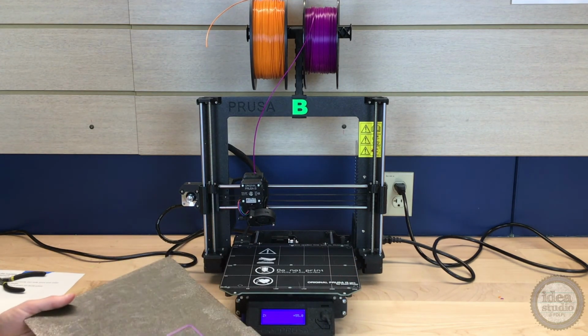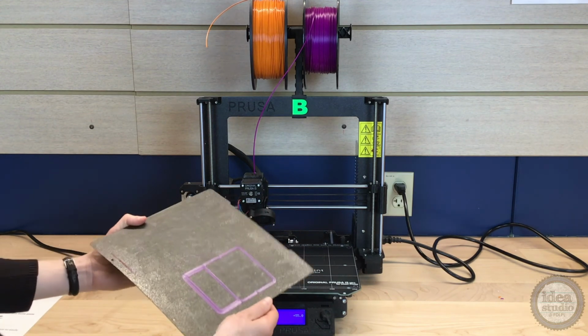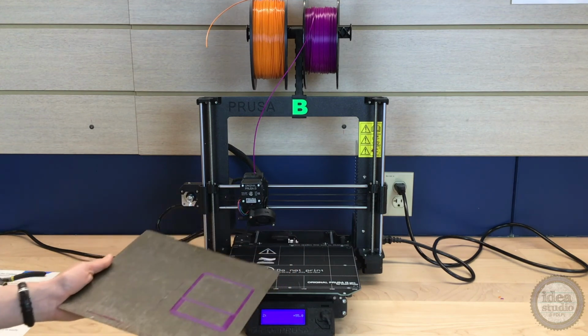Now this is such a very flat piece, it's only one layer, it's not going to come off easily if I flex the plate. In this case, I usually need to use a tool to chisel it off.